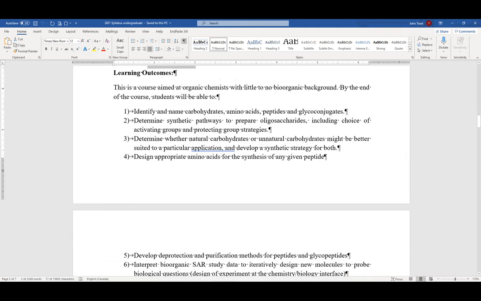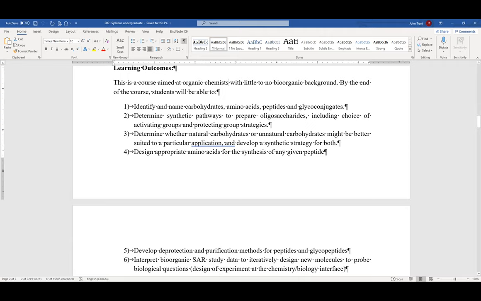Okay, so the learning outcomes is, this is based for people with some background in organic chemistry. I try and pitch it so that if you have sort of two terms worth of organic chemistry, you're familiar with fundamental arrow pushing mechanism, nucleophilic attacks, elimination, you should be okay. If you don't know anything I just said, this might not be a great course for you. But it's kind of like the stuff we teach at the second year undergraduate level here, which every single science major has to take.